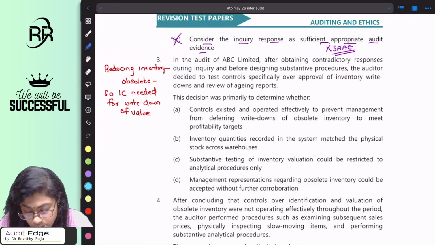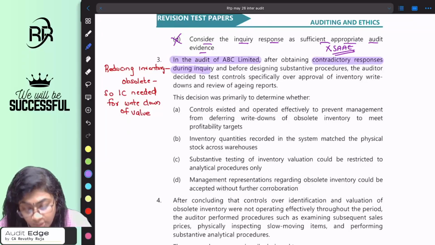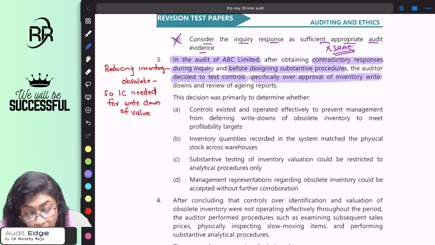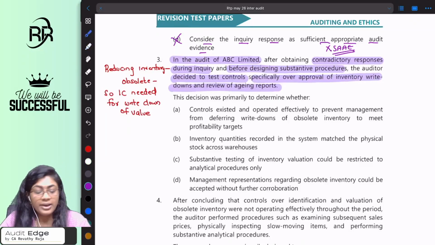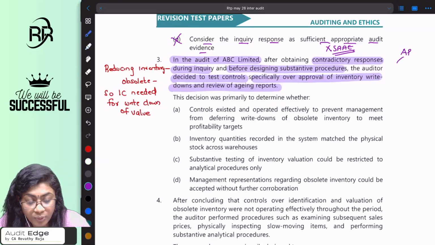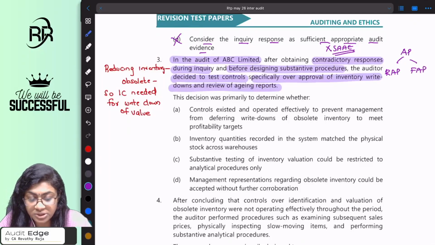Third, in the audit of ABC Limited, after obtaining contradictory responses during inquiry, before designing substantive procedures, the auditor decided to test control specifically over approval of inventory write down and review of aging report. In our audit procedure, I hope all of you know there are two types: risk assessment procedure and further audit procedure.